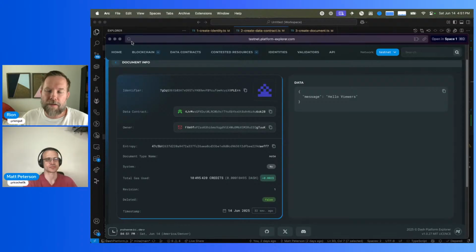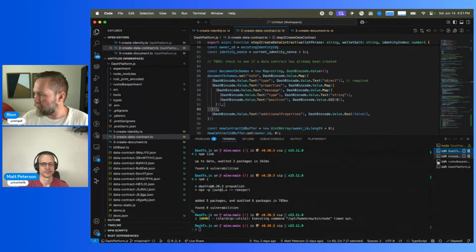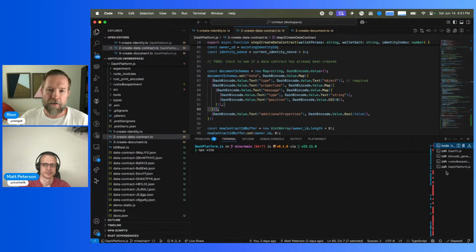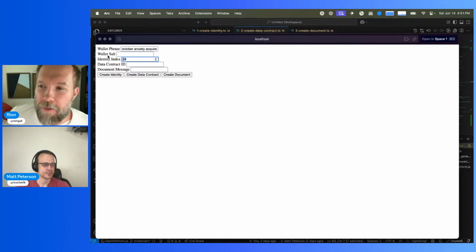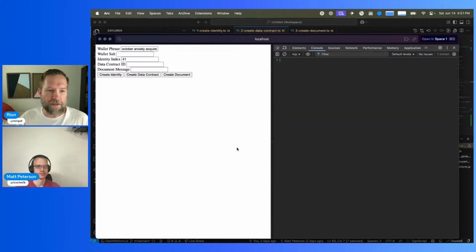All right, now let's do the bonus demo, which I wasn't planning to do, but just before the stream, I was asking, hey, is this ready to be used? The whole reason we're creating this is so that developers can create web apps and use these libraries in web apps. I didn't expect you to, but you were able to just go ahead and build a simple HTML file that imports these libraries and uses them in the web as well. So why don't you talk us through this one?